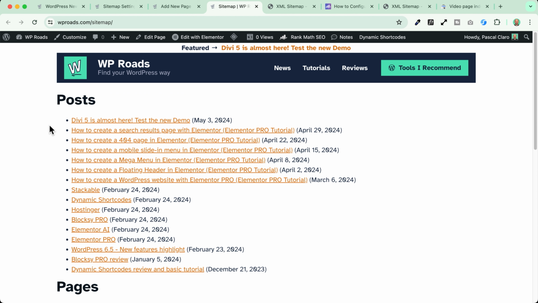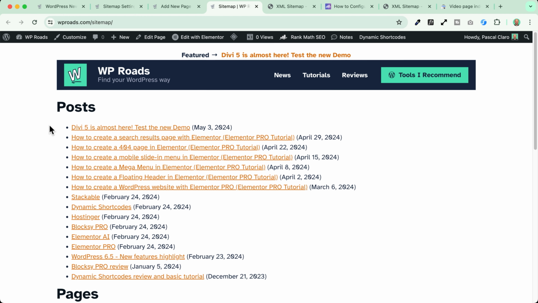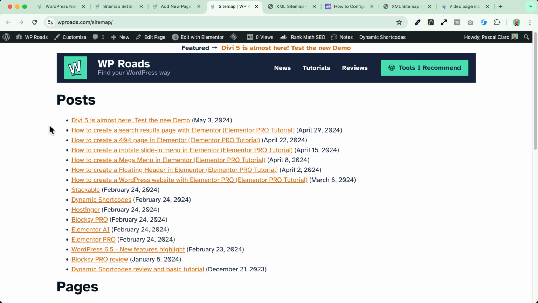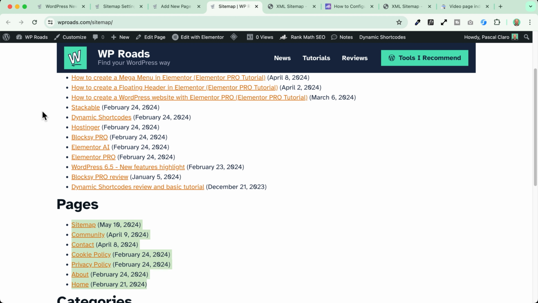This is very, very useful for you as a website creator and manager, or even for your visitors, who can see with a full view all the content and structure of your website. Well organized and easy to access. You see here, and as I was mentioning before, this is very important to exclude some pages and some categories and some content from the sitemap sometimes.